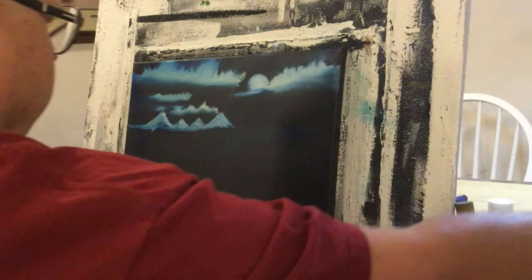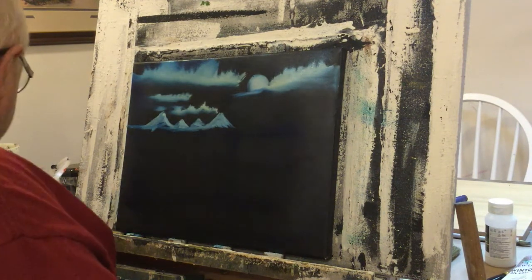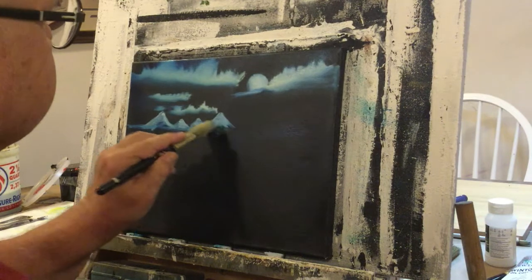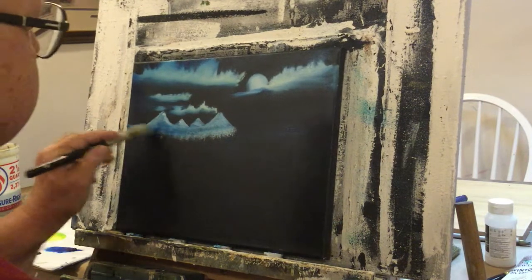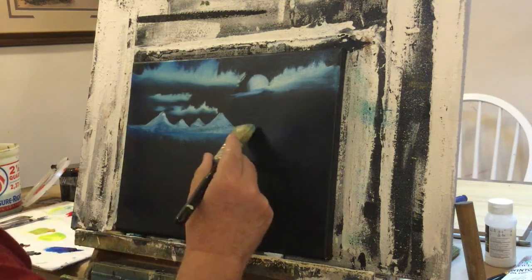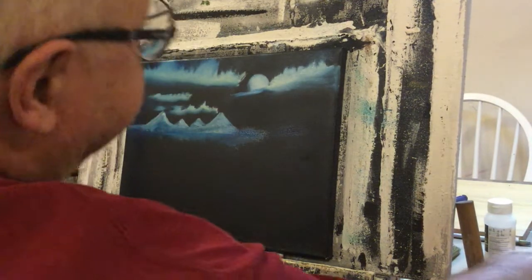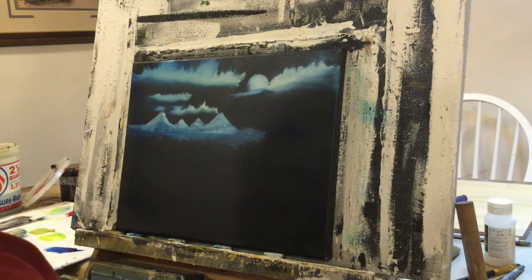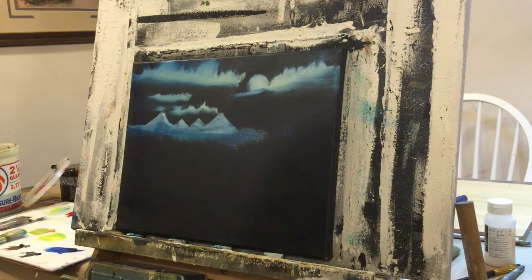Okay, I'm going to put the filbert away. I haven't decided what I'm going to do with that part over there yet, so I'll figure it out. I need some more titanium white. Now, let's look at these mountains for just a second before we press on. There are some things that we can do. Let's slow down for a second.